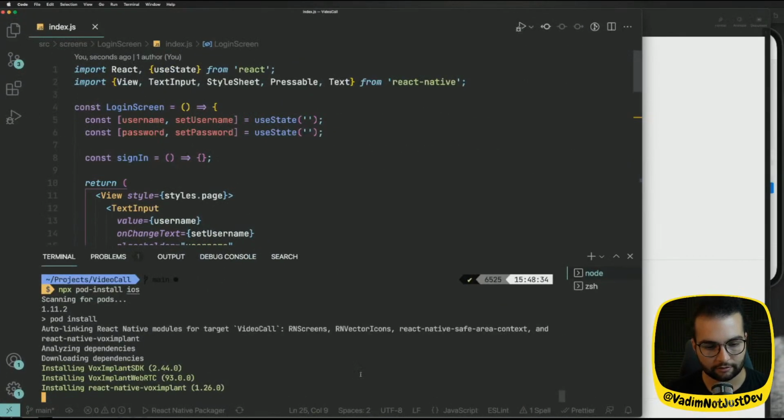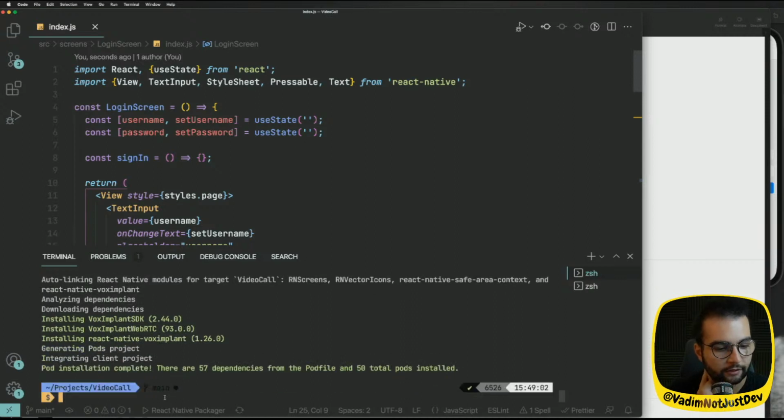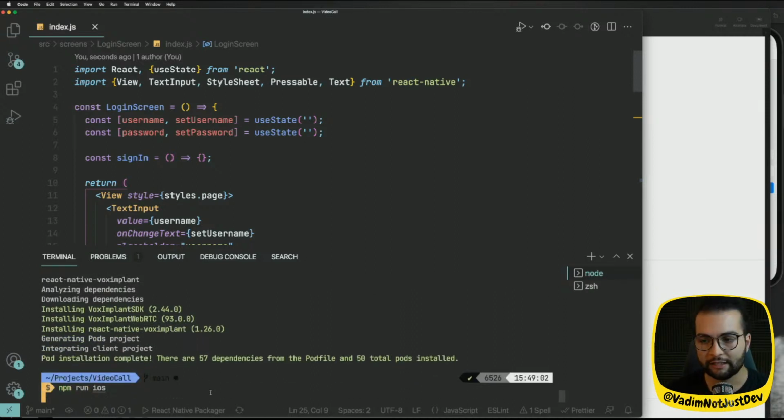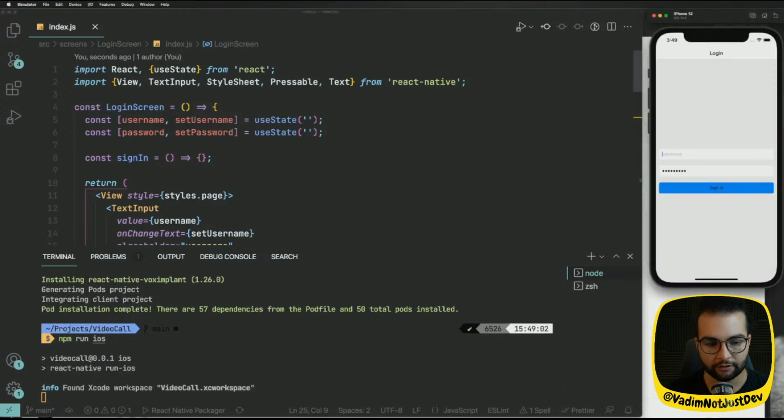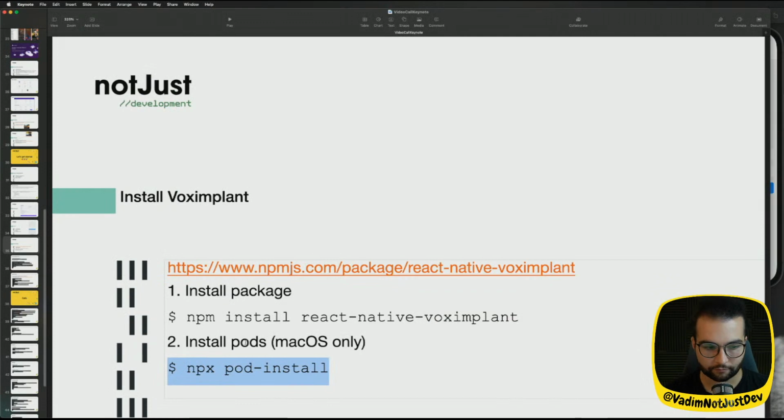And we see that new pods are installing: Voximplant SDK, WebRTC, and React Native. Perfect. Now let's do run iOS to rerun our application there. And our installation steps are done.